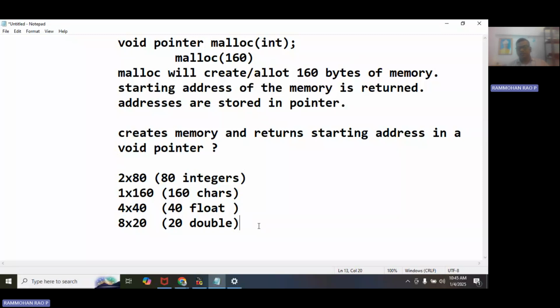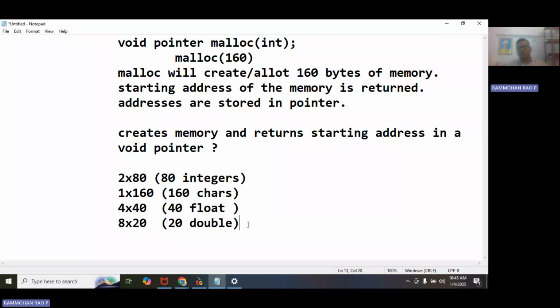So that's the reason, very important, malloc intentionally returns the address in a void pointer, because malloc doesn't know the purpose of this 160 bytes. I hope you understood. So we need to convert that void pointer into the appropriate data type of our choice, right?